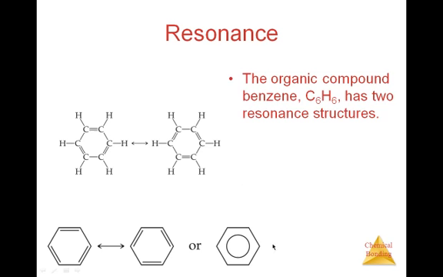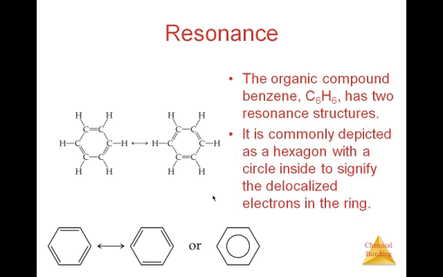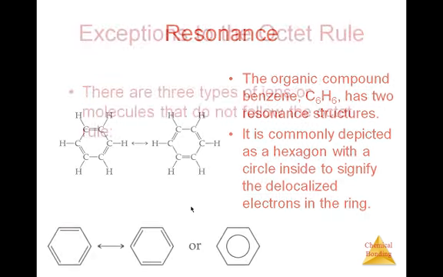Alright, resonance structures can occur in molecules like benzene. Benzene has resonance amongst all its carbon atoms. And these are the 2 resonance structures, so we actually draw a circle showing that the electrons are delocalized amongst all the carbons, all those double bonds. It is commonly depicted as a hexagon because we like to not draw all the hydrogens. We're typically kind of lazy as chemists.